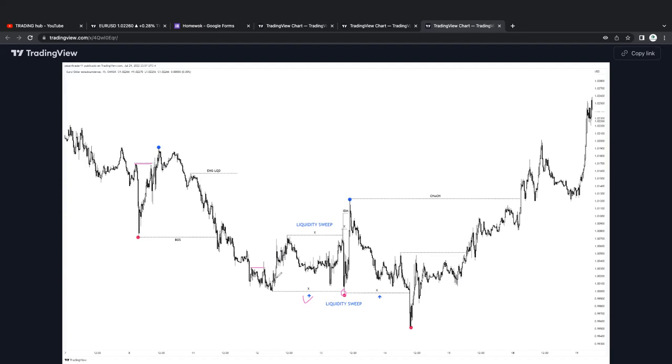And this can also be a liquidity sweep, correct? This can also be a liquidity sweep. We can see it on every time frame, lower and higher, minor structure and major structure. Just sweep the high or low and close above or below it. So in a bearish market, the market takes out the recent high and closes below it, so this is a liquidity sweep, and this one is also a liquidity sweep. This is a strong confirmation for buy and sell if the market has taken out the previous high or low, just sweeping the liquidity.